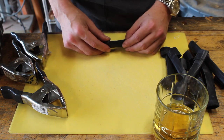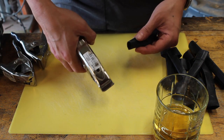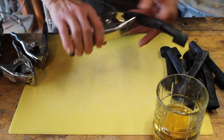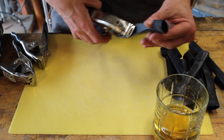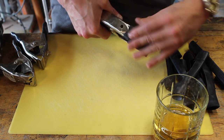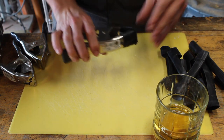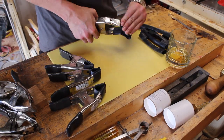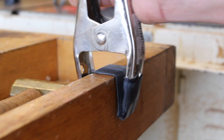After bath time, everything gets assembled. The way these end up fitting on here is you just take your spring clamp, open it up, and slide one end on. The cut side is going to face the inside towards the clamp. The other side goes on, and then you just fold that in — and voila, band clamp. And with that we're done.